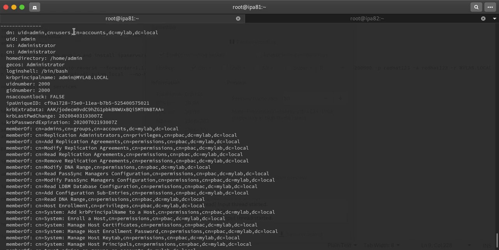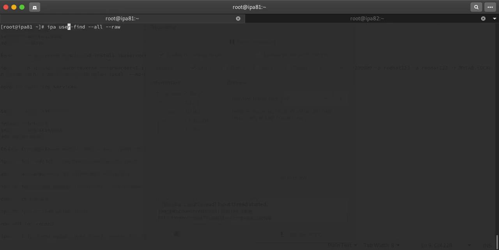So this will be my base DN, this will be the OU for users, and there will also be an OU for groups. Let me show you.